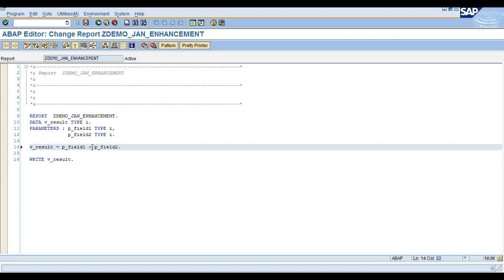Since the new program will still have the code to multiply, my changes would be lost. It will again become star instead of plus, because the standard SAP program has star. So after upgrading, I need to go back and change this program to plus again.